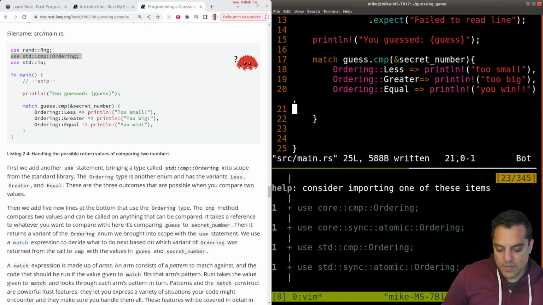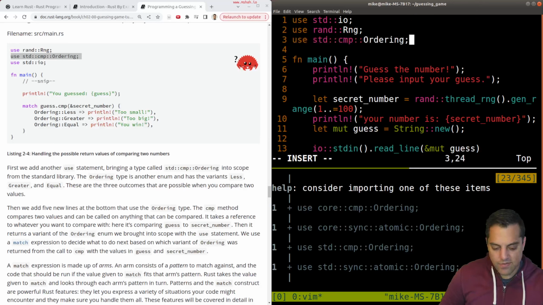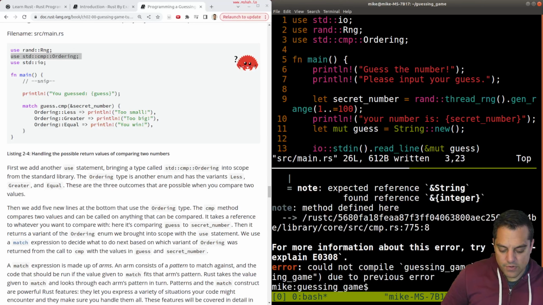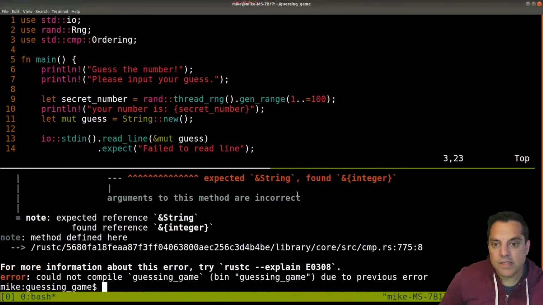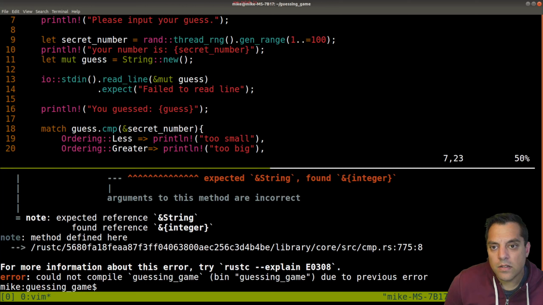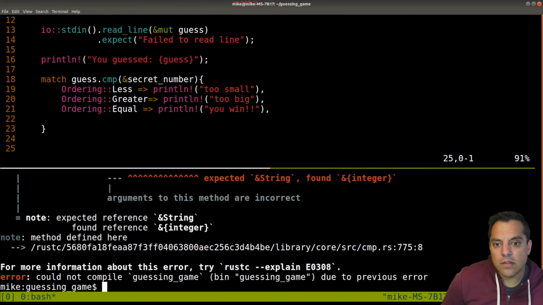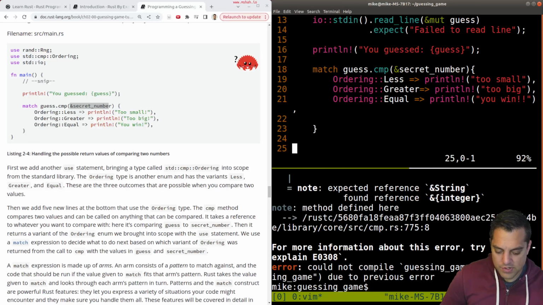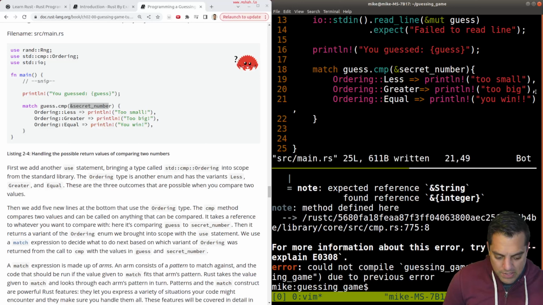I wonder, and this is something I'd be curious to hear from folks, like Clang has fix-its where you can just click on these things and then it'll bring it into your code. I wonder if Rust has that, or if folks would want that. Let's see, what have I done here? Okay, I have our secret number. Oh, do I have to pass that in as mutable? Let's see. Match, our guess, compare. And then we have our curly braces, and we're looking at the different orderings. And then I print the lines here. Oh, okay, so that's okay.